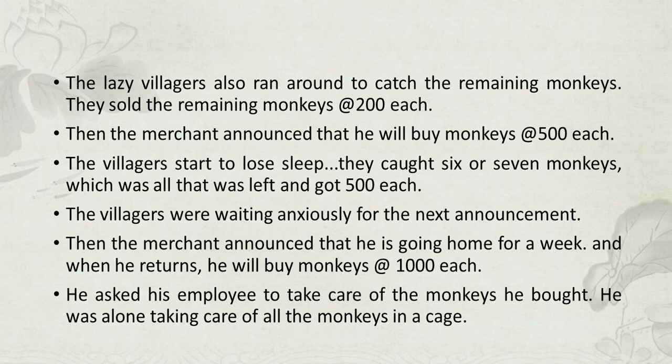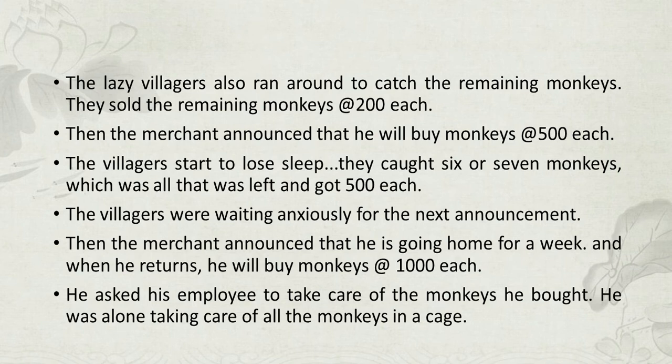Then the merchant announced that he will buy monkeys at 500 each. So will you sell or not? Yes, because you can earn profit, right? You can earn money. The villagers start to lose sleep. They caught 6 or 7 monkeys, which was all that was left, and got 500 each. Then the villagers were waiting anxiously for the next announcement.